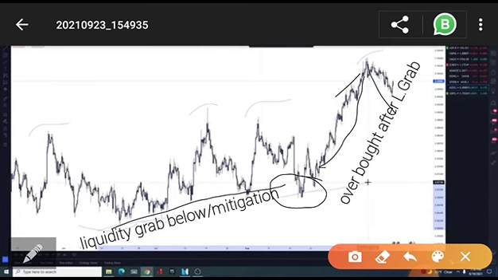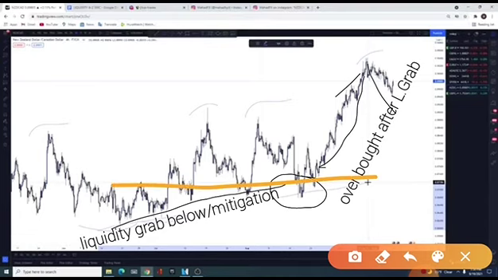Take a look at this. That's the next support area because of this. 1, 2, 3, 4, 5, 6. You can see those places reacting. So this is going to be your next take profit. You can put it somewhere around here, depending on the type of order block you want to use. So that's that about that.